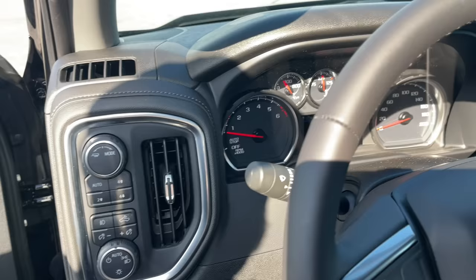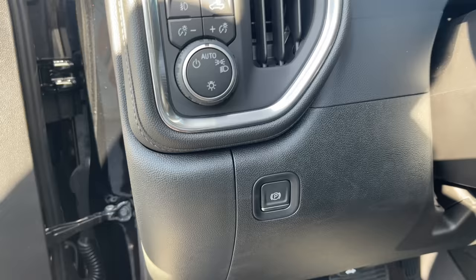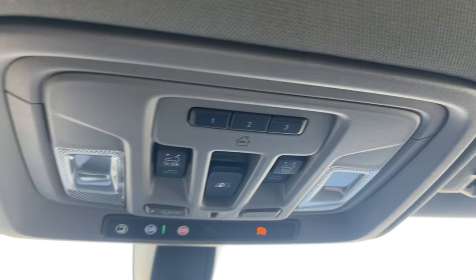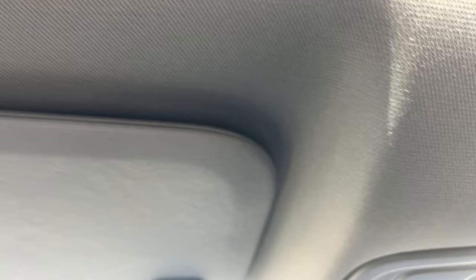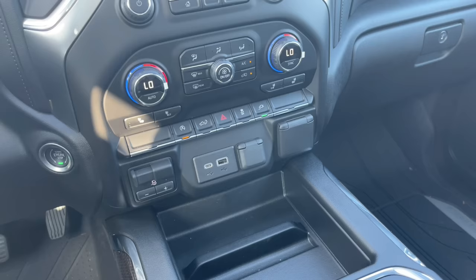One cool thing about the electric parking button: when it's engaged, if you start to give it gas and drive away, it'll kick itself off. Use it as often as you like — unlike the old step-on ones where you'd drive away with it still on, this will release automatically as long as you're giving it gas. Also, did you know that in many of our trucks we have the ability to link this up to your garage door opener? Instead of having that remote hanging off the mirror, you can link many garage door openers right there — just check your owner's manual.